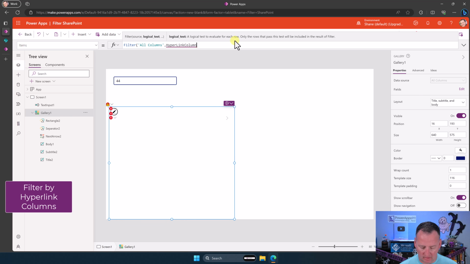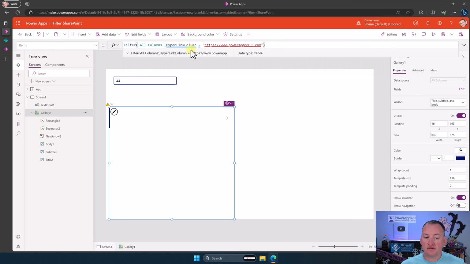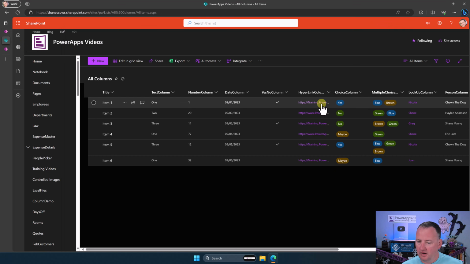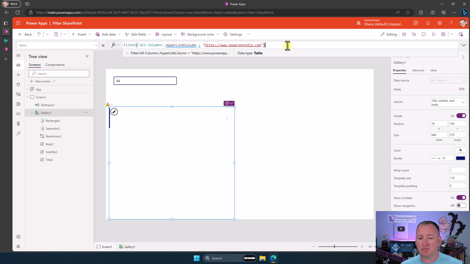So the hyperlink column, if you say here, you're going to just have to type in the whole URL. Like so. Notice that the hyperlink column right away is not delegable. So there is no delegable way to search it, no matter how you twist and turn it. And right now we see no results because we set that limit to 1. So I needed to do the training URL, right? That would have been the first one. This is the second one. So basically, if you have hyperlink columns, you can't filter on those in a delegable way.